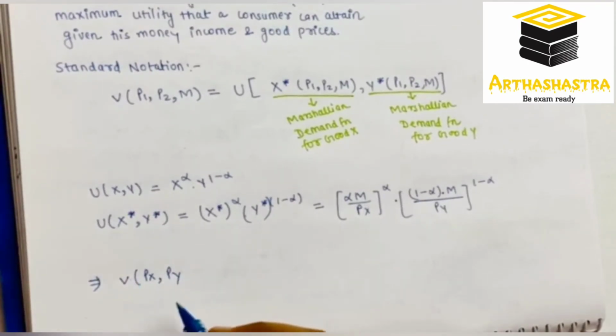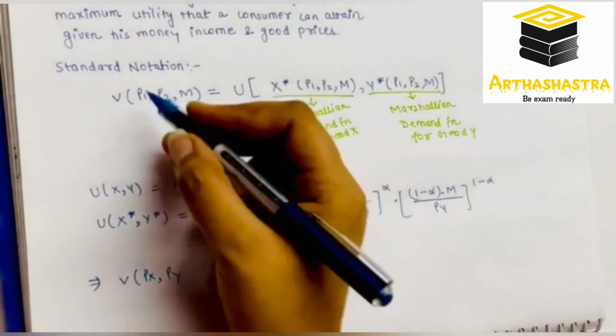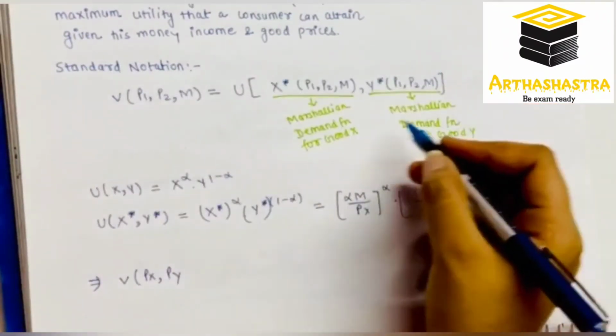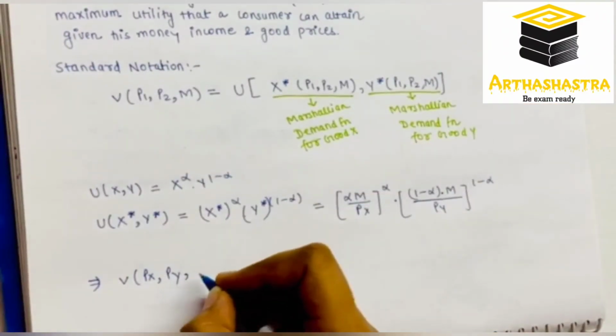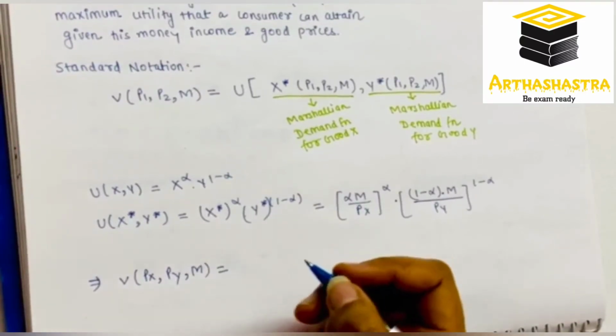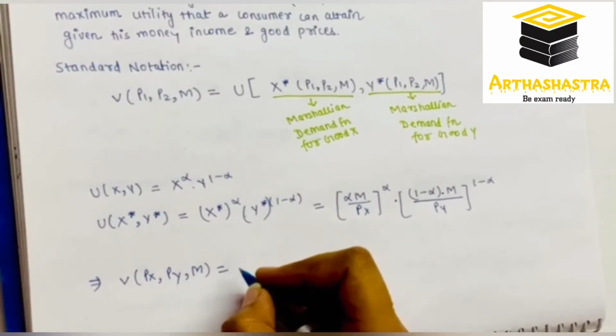See, you have to change the notations. The price of good x is px, not p1. This is the general form. This is a standard notation, so take care of this. These are the small things wherever you lose your marks in papers.